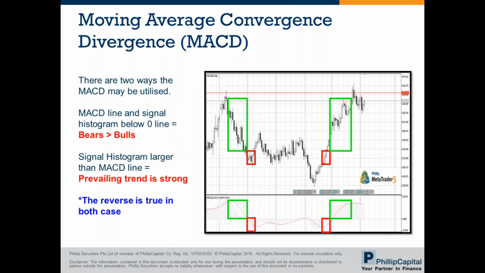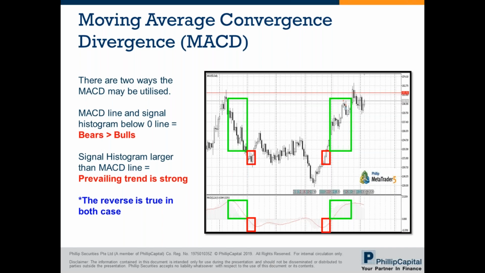So there are two ways in which MACD may be utilized, one of which is with reference to the zero line. So I bring your attention to the MACD indicator located at the bottom portion of the image of the screenshot that I've taken. So right where a horizontal line is crossing in the indicator is the zero line, right, where there is a separation of the green box and the red box. So in the middle of that is the zero line.